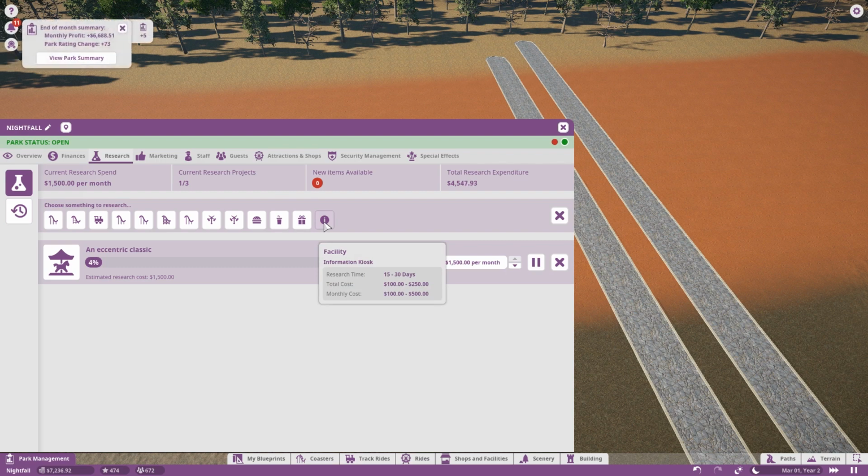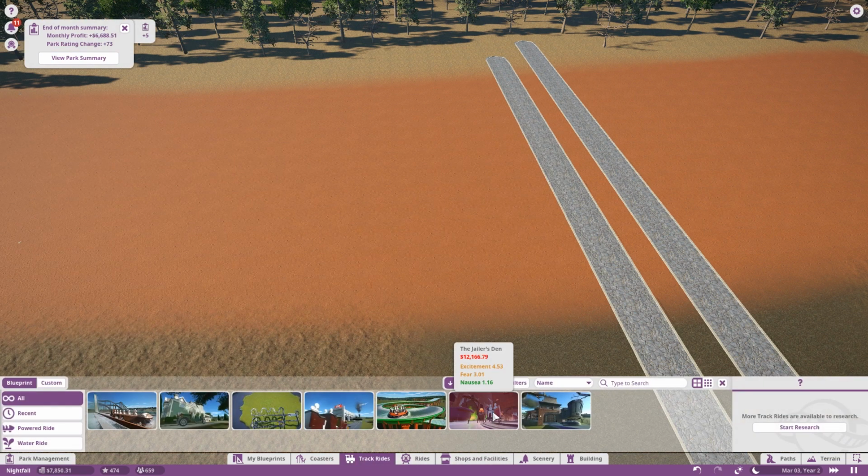And do we want any of this stuff? I maybe want the information kiosk because that's going to earn us a little bit more money. But let's be real right now, we are earning enough money that we probably won't need that. Right, so back to rides. We can probably go for one of these.